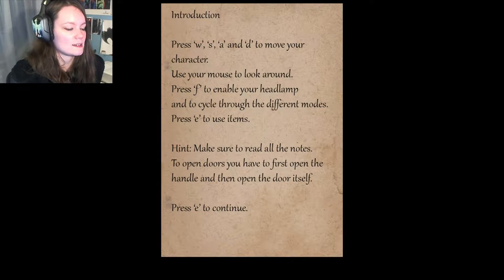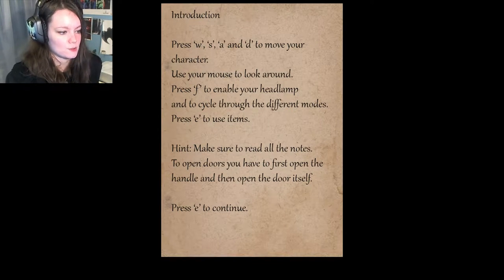Introduction, WASD. F to enable your headlamp. E to use items. To open doors, you have to first open the handle and then open the door itself.